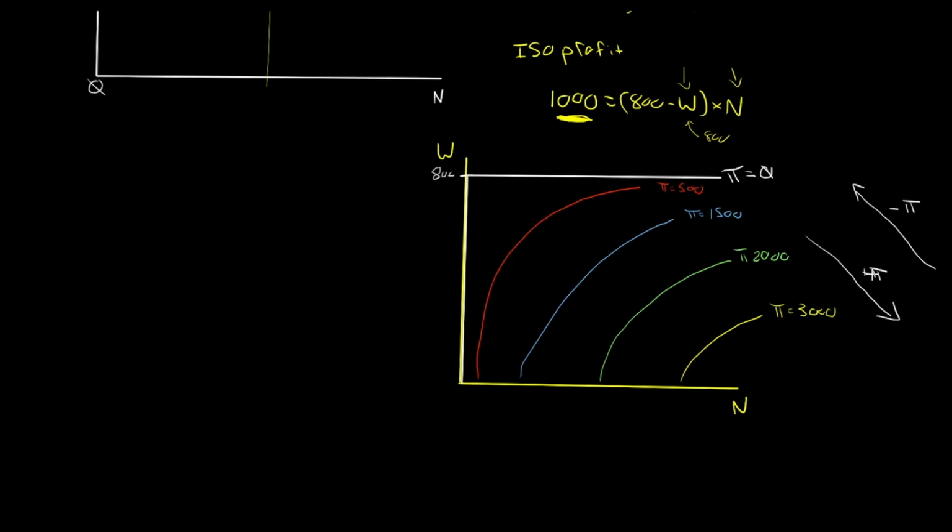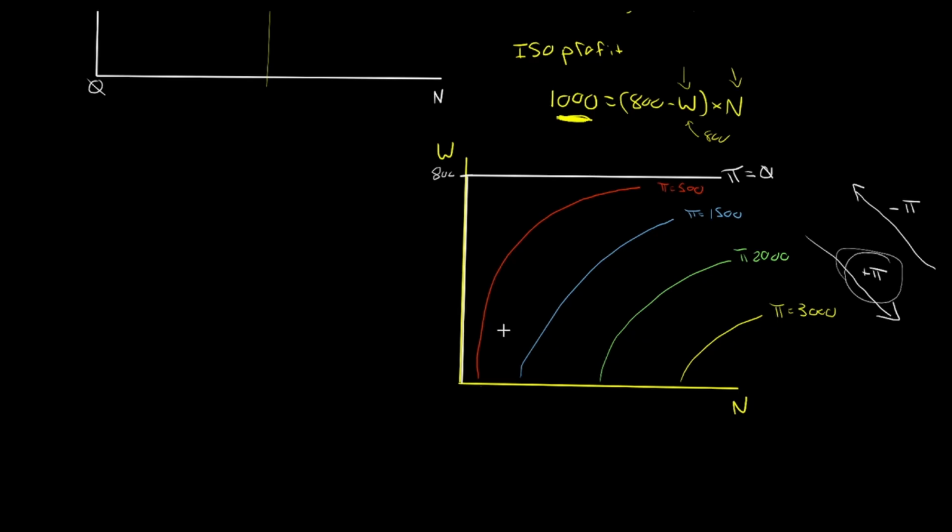Now, thinking about this from a firm's perspective, does the firm want to obtain the highest possible profit or the lowest possible profit, or do they just not care about profit? I hope you were able to correctly identify the point of the firm, the reason that they exist, what they're trying to do is get the highest possible profit that they possibly could obtain.